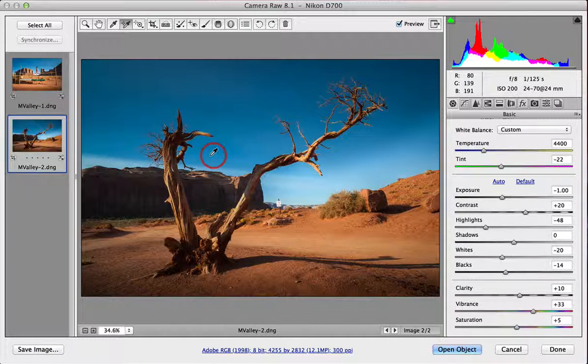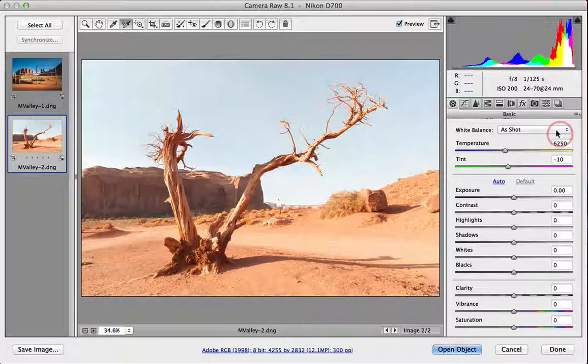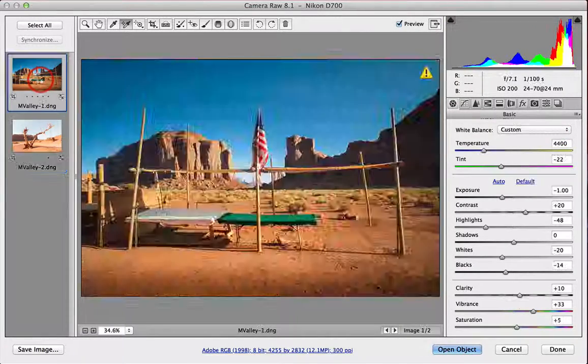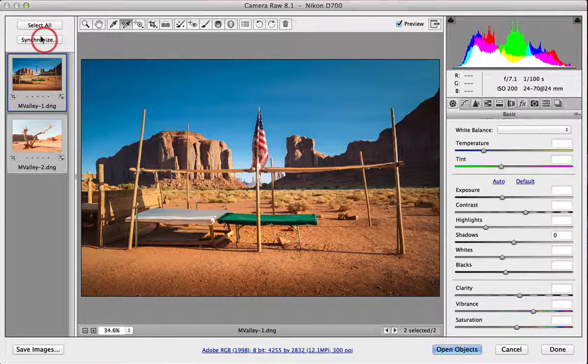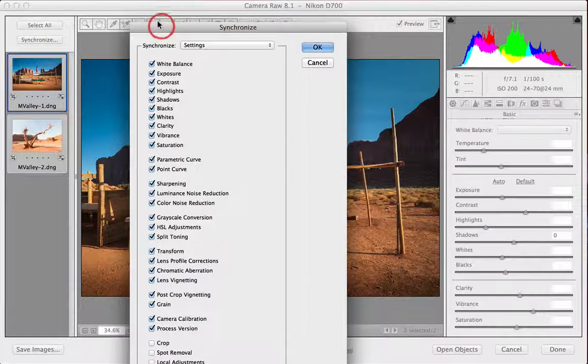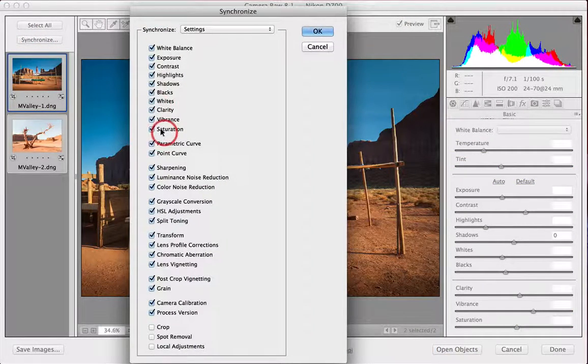Okay, and as you can see, both images were actually selected, and the adjustments have also been applied automatically to this second image. If that wasn't the case, for instance, let's just zero this image by going Camera Raw defaults. If this image is in its basic form, but we have the edited version here, then all we need to do is select all and then hit synchronize, and you can choose what you would like to synchronize here.